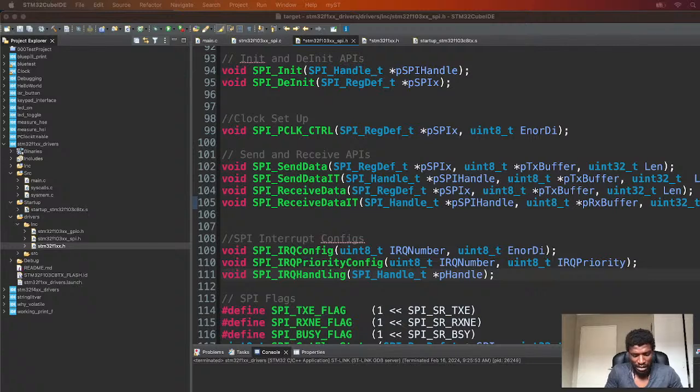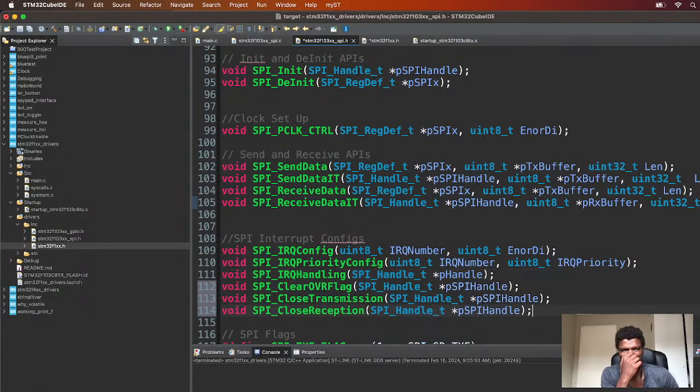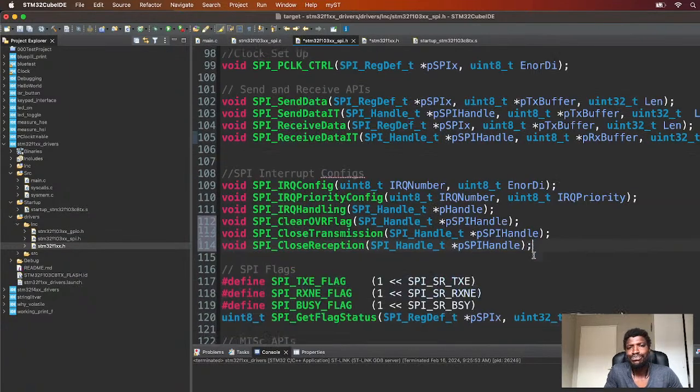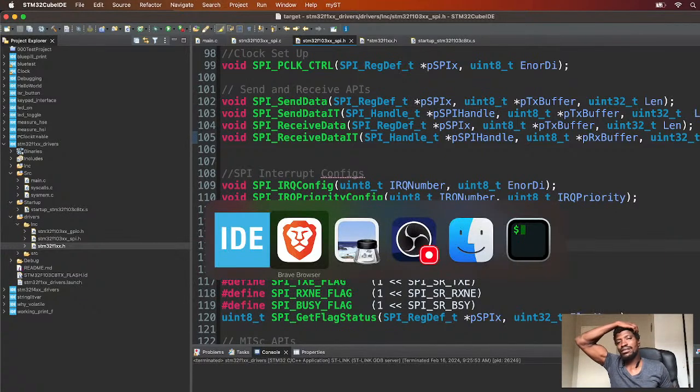Since they're the ones I've handled before, and it's enough, I'll just paste those in. That's fine. I think those should be enough. I am taking inspiration from both Kim's and what other people have done.